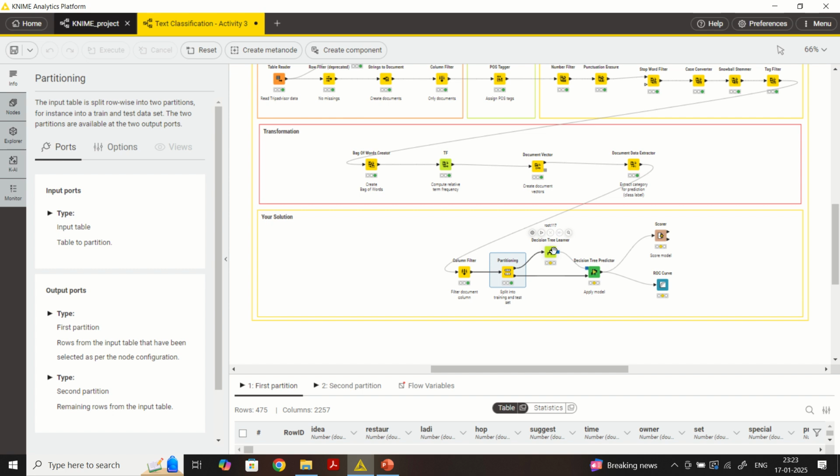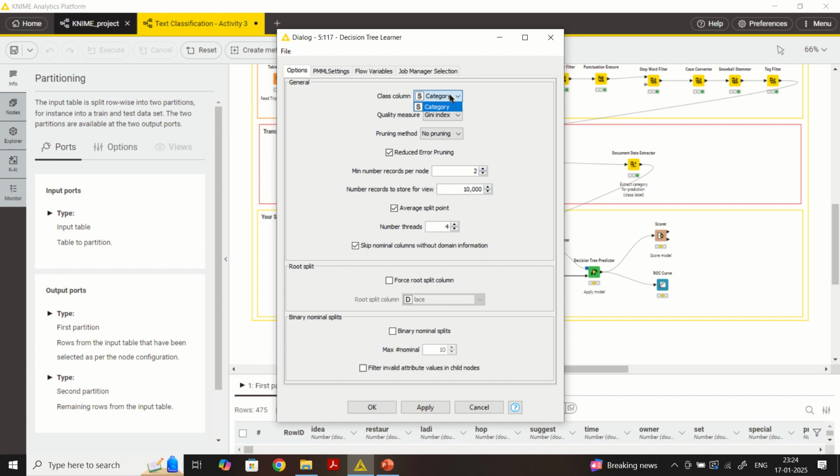Again, you have the model connecting here. You will run the model. It is the same arrangement, there is not much difference. The class column is the target variable that you are trying to predict. It could be Gini or, the other way, gain ratio.